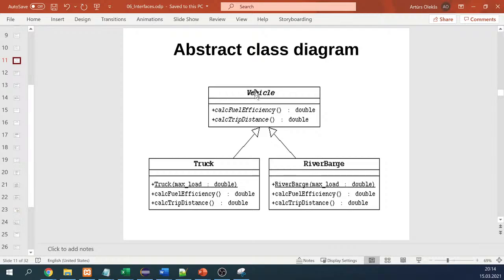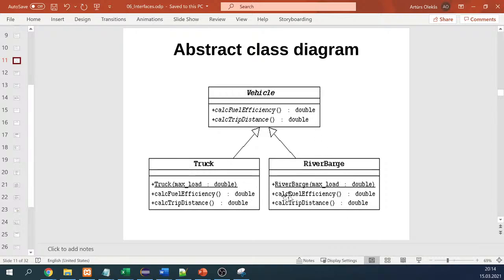That's what we have here. Vehicle. Then again, we can use the vehicle the same way as we can use the superclasses. So we have the attributes, which can then be used in the subclasses as well.